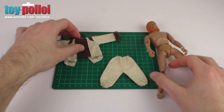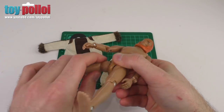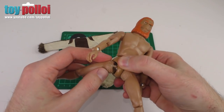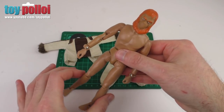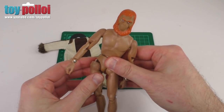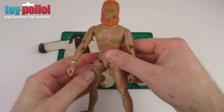So that's the costume all done. Now I've had a quick look at why these legs are so splayed, and I think it really is just that the rough surface they put on the ball joint here has worn away, and that's what's used to keep the legs together. So I don't think there's a lot I can do to get them to stay out, and it's just the way these things are designed.